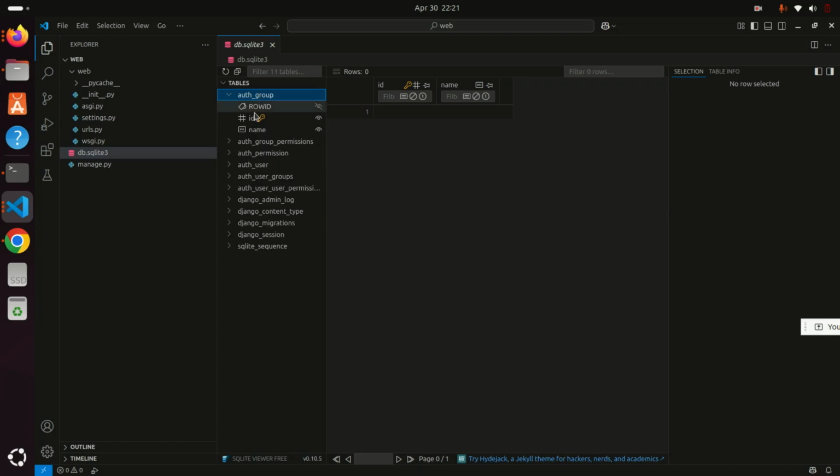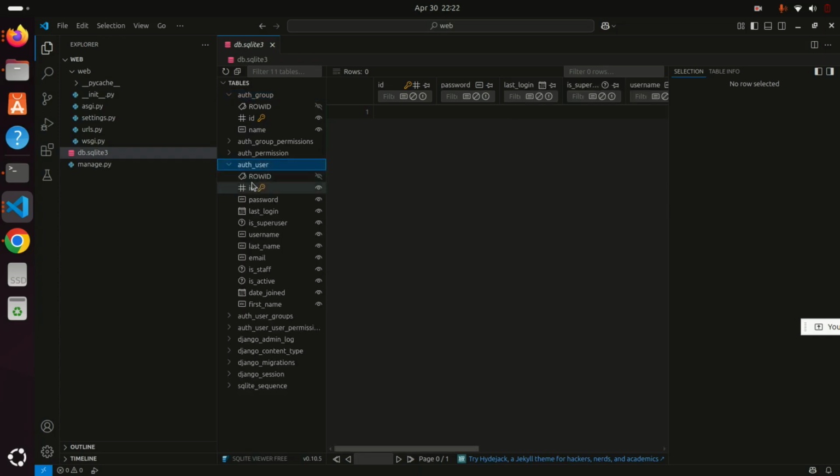You can as well see the records or the columns, ID, name. If you go to users, as you can see, we have ID, password, last login, is superuser, username, last name, email, is staff, active, date joined, first name, all that.